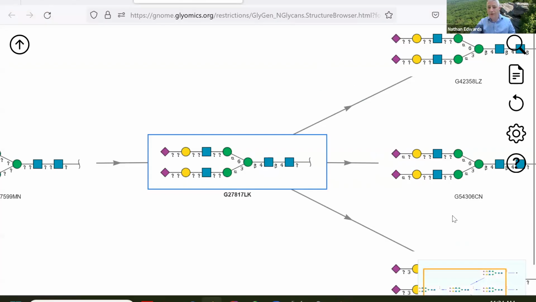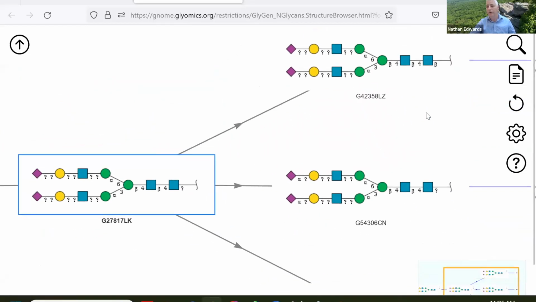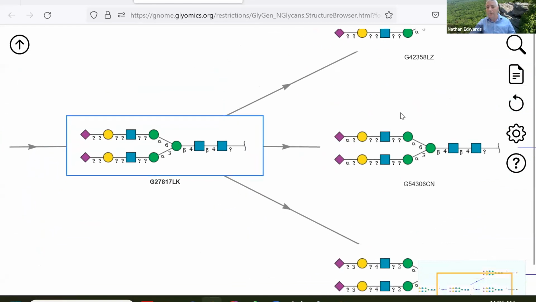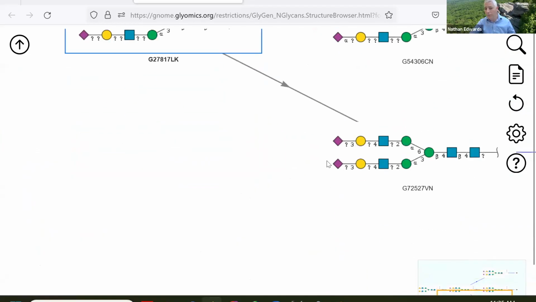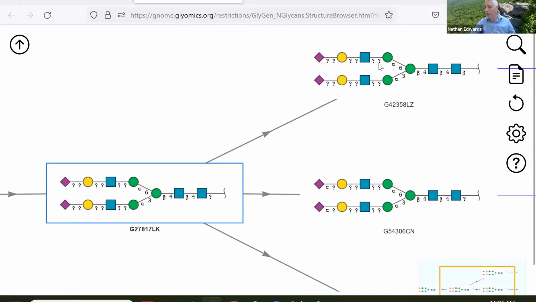The basic strategy here is that you should think about the structure you're interested in, and look at the structures to the right to see whether or not they have more information of the sort that you would like for your end glycan. In this case, we can see that the one at the top instantiates the beta at the reducing end. The middle one instantiates the alphas for the sialic acid, and the one at the bottom puts a 3 for the sialic acid linkage. So we don't want the one with the 3 because we're interested in 6-linked sialic acids, but either of the other 2 would be fine as a starting point for navigating to something more specific.